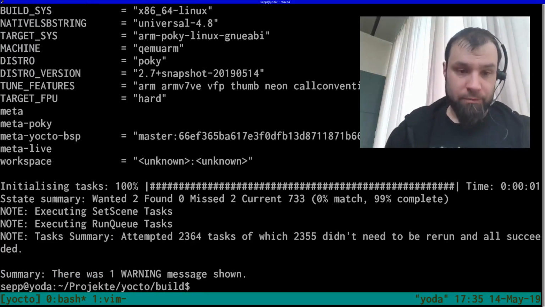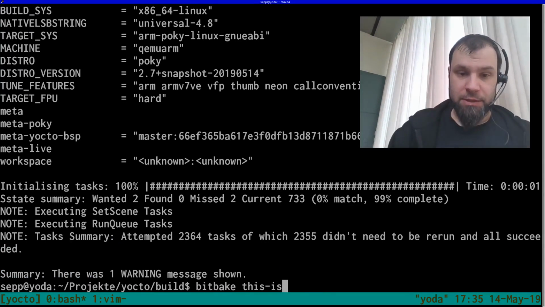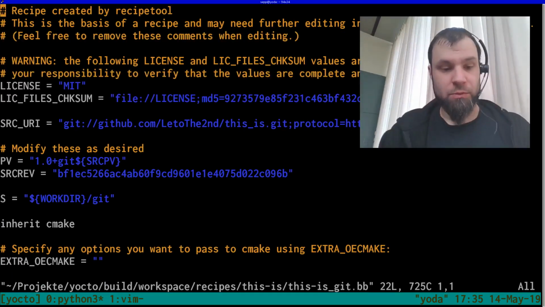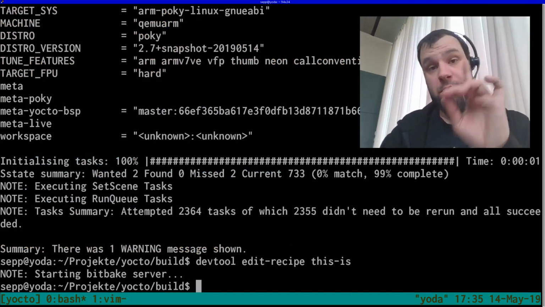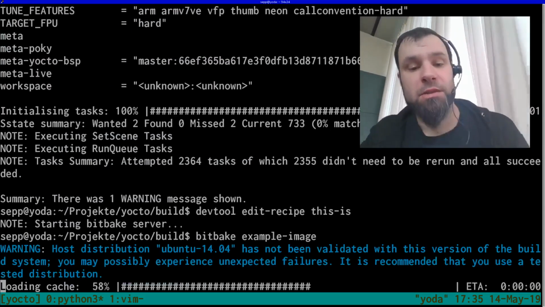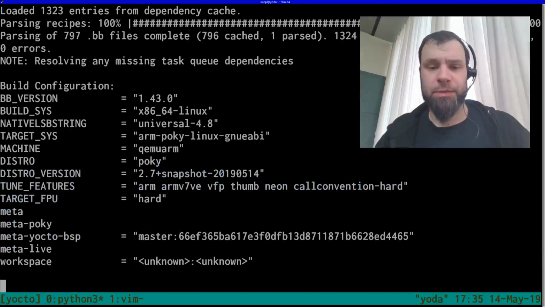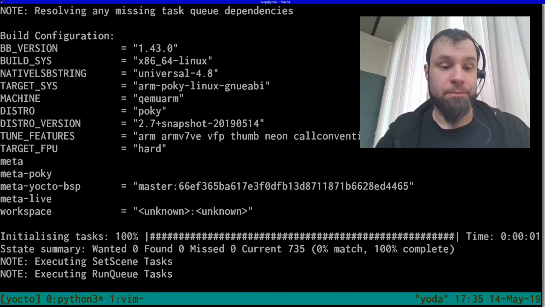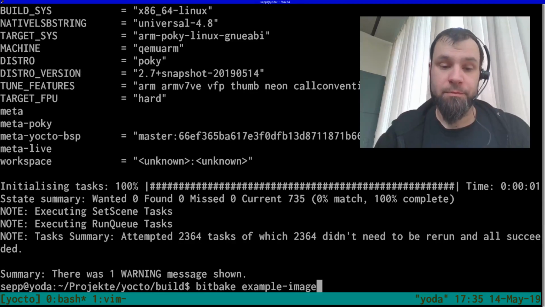Okay, it did build again, and one more. Oops, this is not what I want to do. This recipe is cool for, say, two or three things I want to show you. Okay. Command completion is hard. I know it.